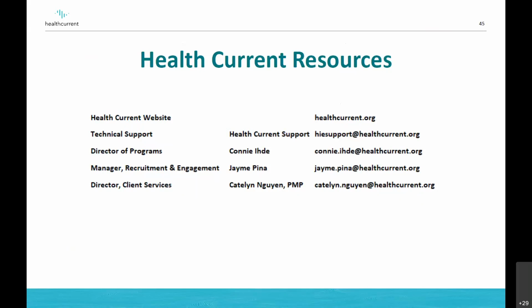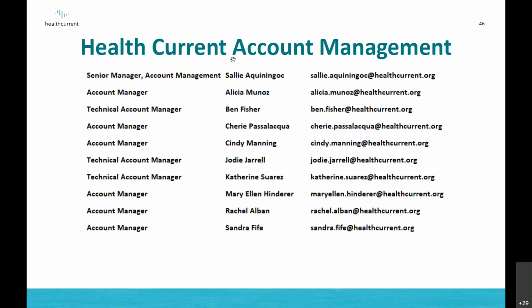Our Director of Client Services is Caitlin. And here are our account managers. The Senior Manager that oversees the department is Sally. And here's a list of our account managers. If you are a participant, then you have been assigned to an account manager and are currently working with them. If you don't know who they are, you can either contact HIE support or Sally.